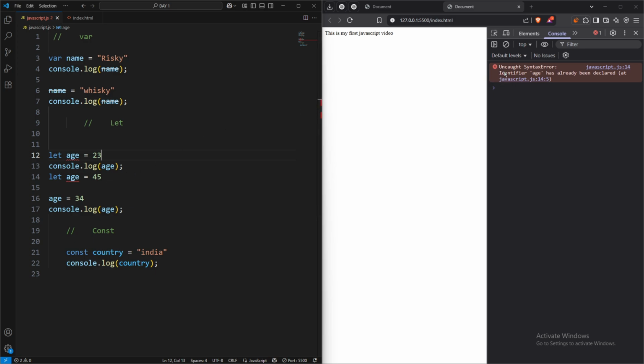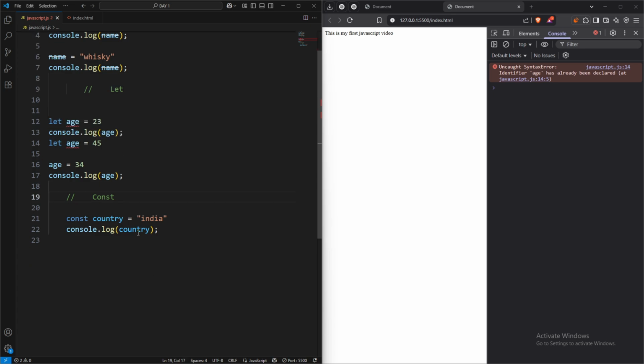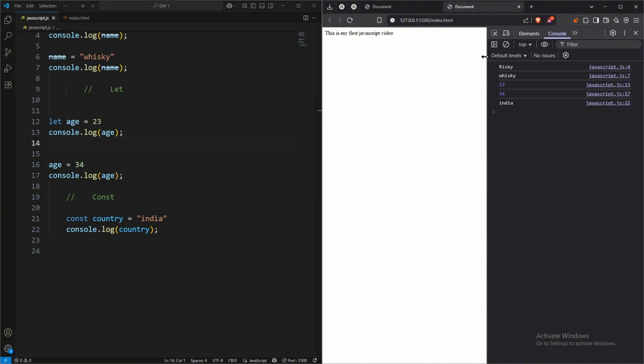And you can see here syntax error. Identifier age has already been declared at JavaScript 14 line. So we can't redeclare age because we made it using let. Let me delete this one line. Okay, now everything is fine.